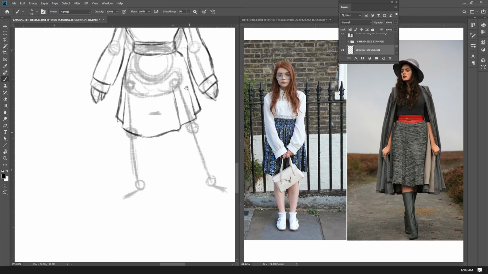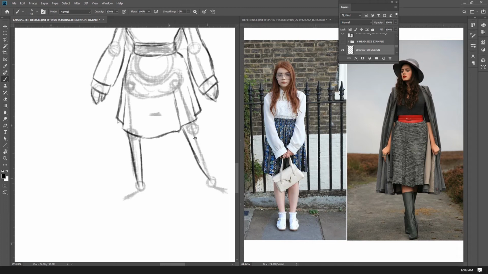Okay, and then I'm also going to draw in the shoes. So in this case, I want to use the girl's long boot. Okay, first I'm going to draw in the feet. Okay, the idea behind drawing the feet is that your knee needs to be the part where your character would bend.